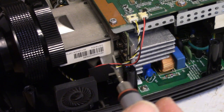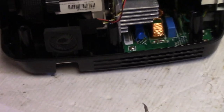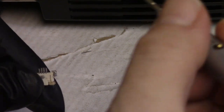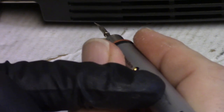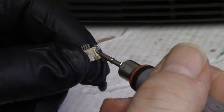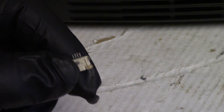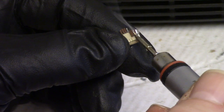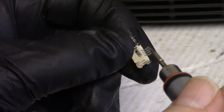But this hand will hold the iron, and the other hand will hold the piece. So let's see, get it in frame. Nope, let's zoom in. All right. Turn the temperature down a little. I have it set at 400, because I was using this for something a little bigger than it was made for, but it worked. All right. That one off. Let's get this one off. And let me get my little brass sponge. It's over on the other side. And then these guys.